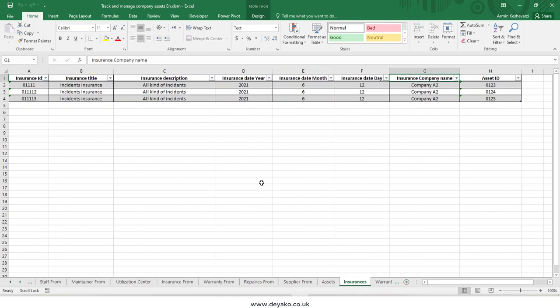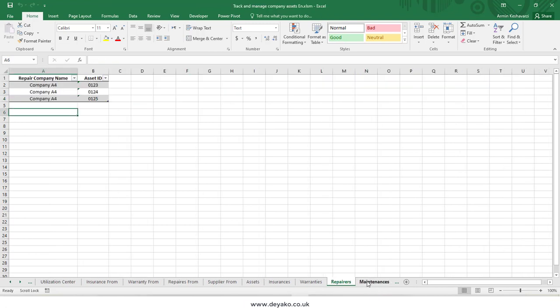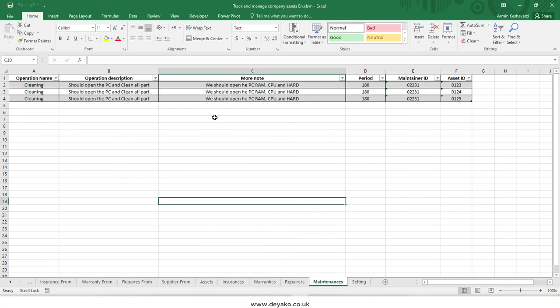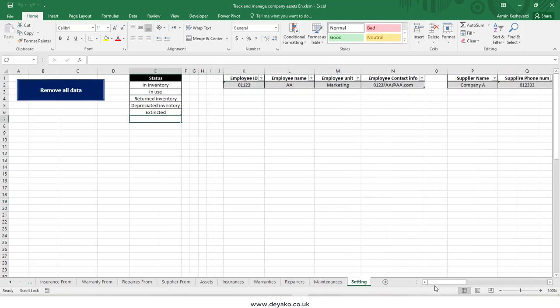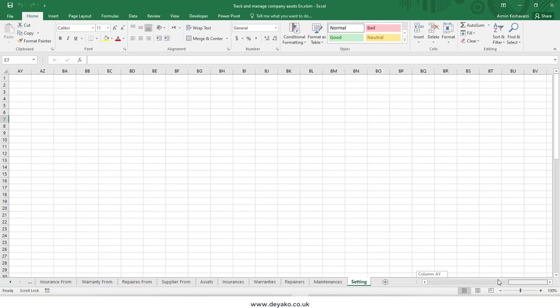In the next one, you can see all the insurance IDs related to each asset. There are multiple insurance IDs. There are also the warranty, the repairs, and the maintenance, which we will talk about later. And in the settings we have other tables as well.